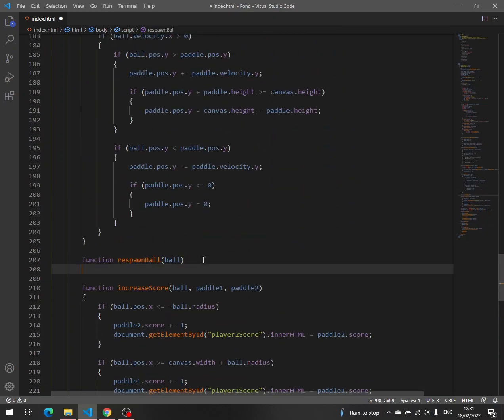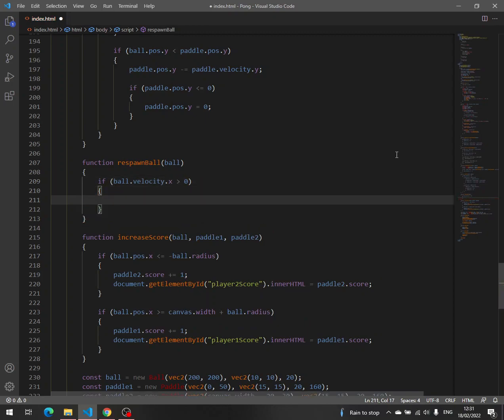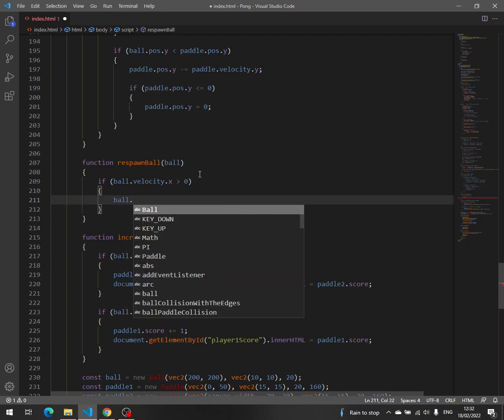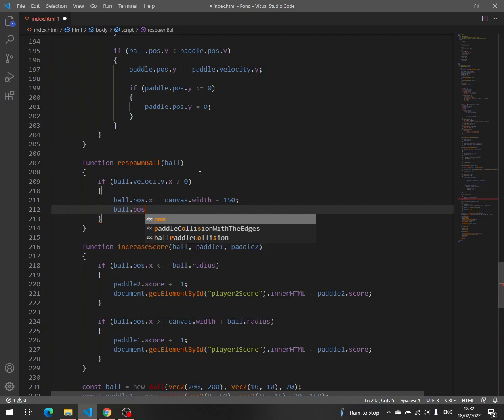So if ball velocity x is greater than 0, which means the ball is moving to the right side, then we want to respawn the ball on the right side and multiply its velocity by -1 so that the ball is moving in the opposite direction. So we say ball pos x is equal to canvas width minus 150 and ball pos y.